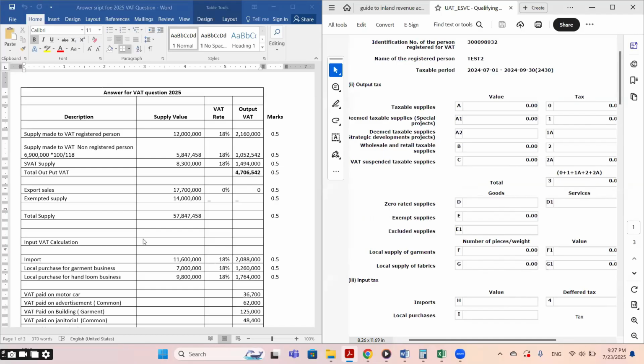Thereafter, these two details, export sales and exempted supplies, we have to enter under cage D and E, right? If it is a room, it has to be entered in cage D, and if it is a service, it has to be disclosed under cage D1, right?